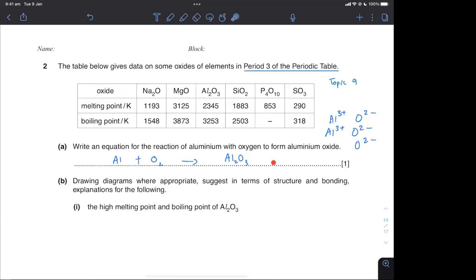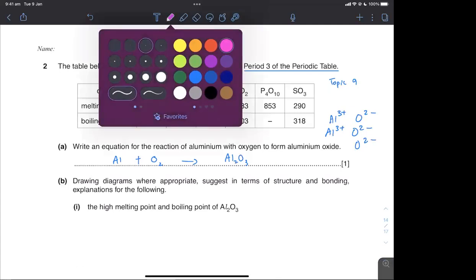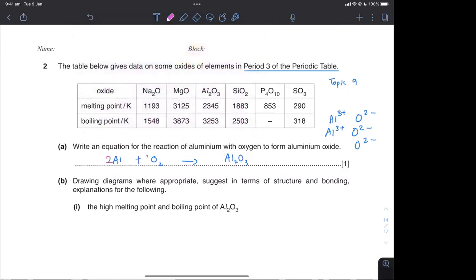Whatever equation you write, balance your equation. So I personally like to balance with fractions because I have 3 oxygen atoms. So I have oxygen molecule, I cannot change that. So 3/2 in front, times the 2, I get 3 oxygen atoms. Now, I know some teachers don't really like fractions, but you have done the topic called enthalpy change of formation. You know fractions are allowed, okay? If you really don't want the fractions, you can also multiply the whole thing by 2. You get 4, you get 3, you get 2 in front there.